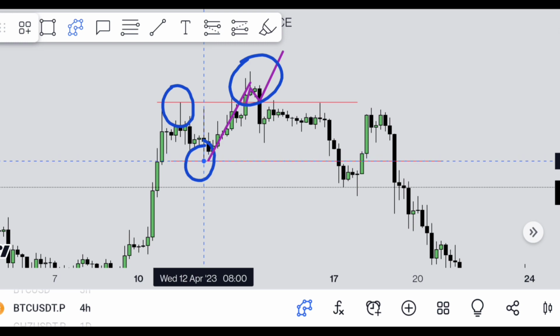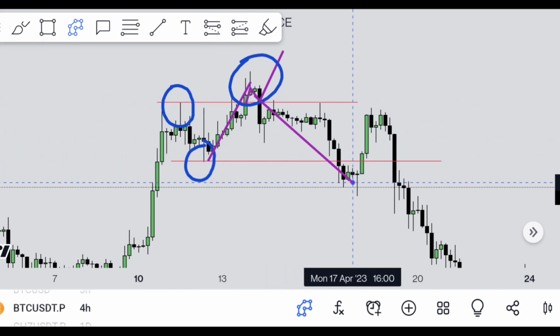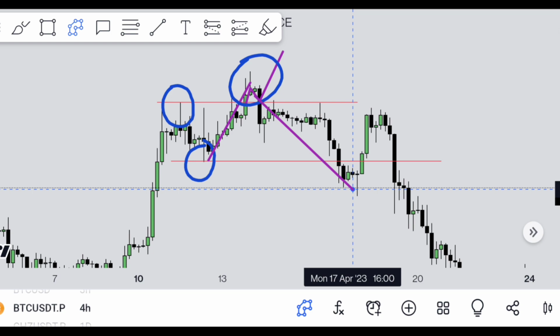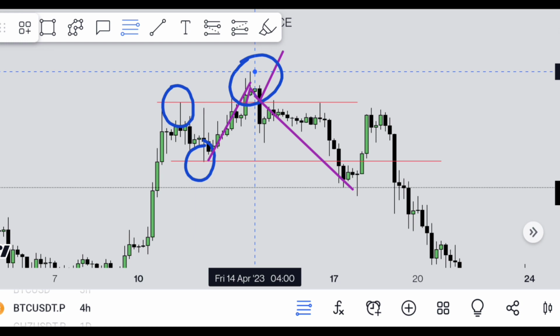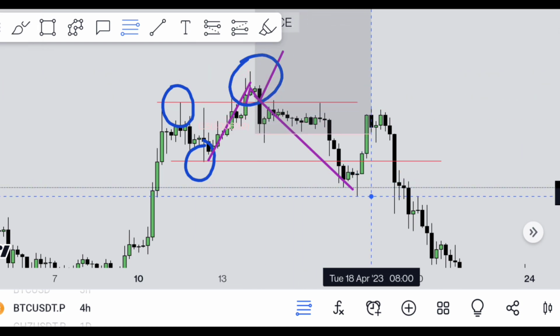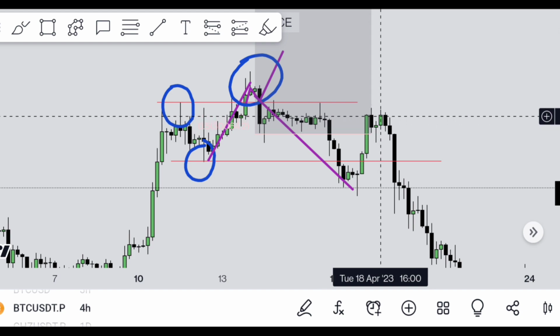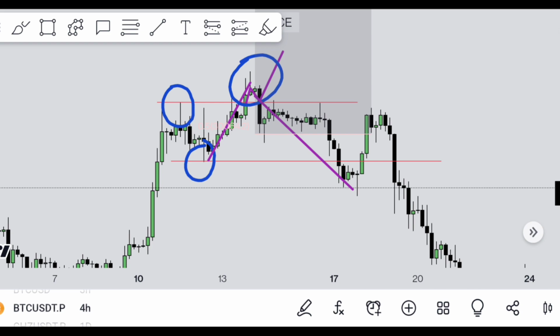Now your next point of interest is this. So if the price closes below this, you say the market structure has got broken. So once it closes below this, everything turns bearish, and the next step would be drawing a fib level from the top to this bottom. And once the price goes above the 0.5 fib level, that's your area to short, and you will put your stop loss above this swing high.